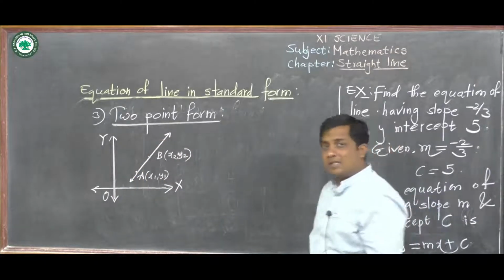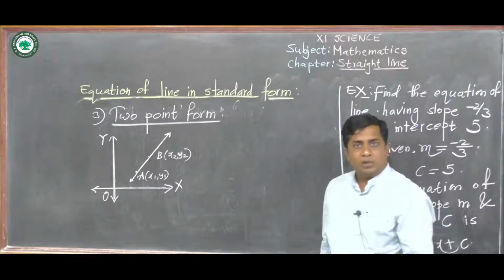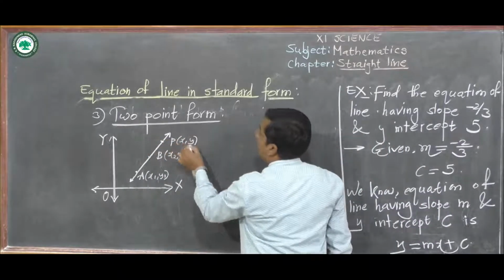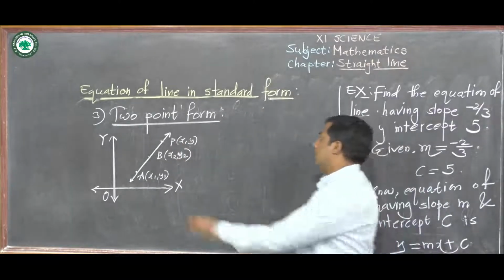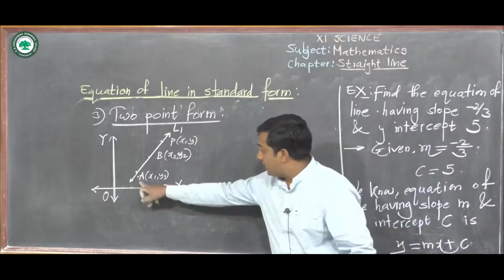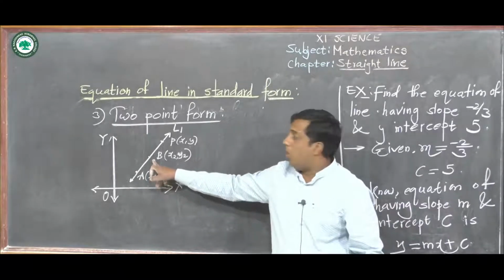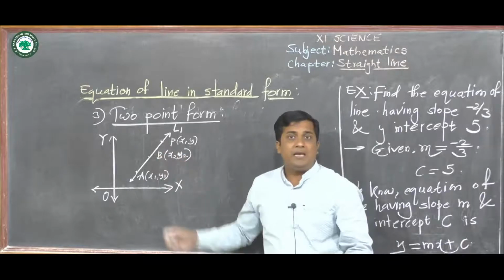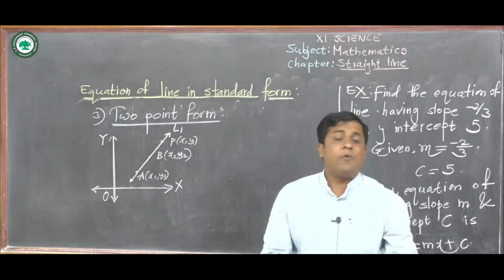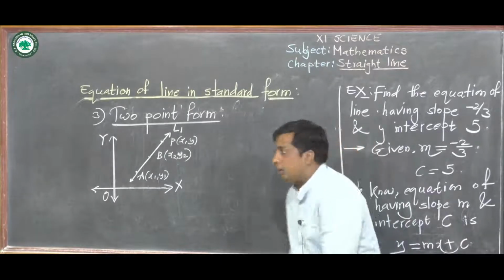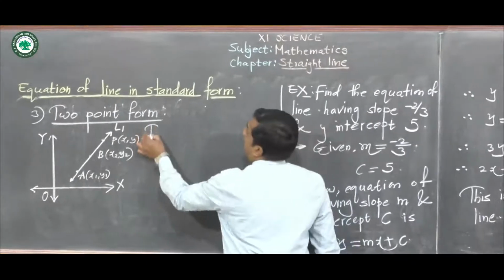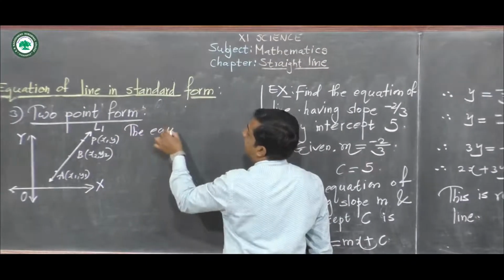Okay. Let us consider another point on the line. Let P of x, y be any point on this line. So remember, this is our line L1, passing through 2 points A and B, and here on the line P is any point. If this form is given, then here we have a direct formula. So here I write the equation of line.